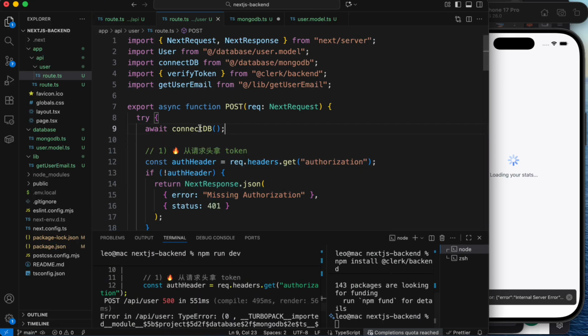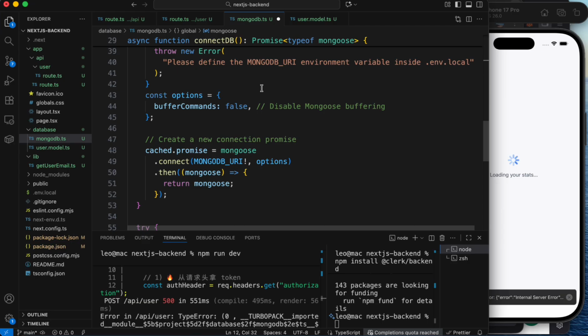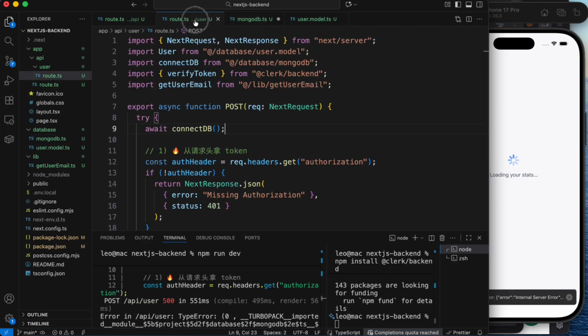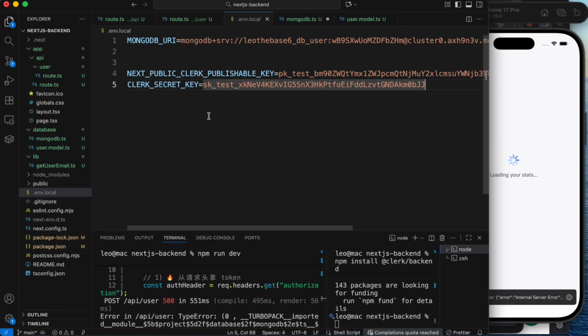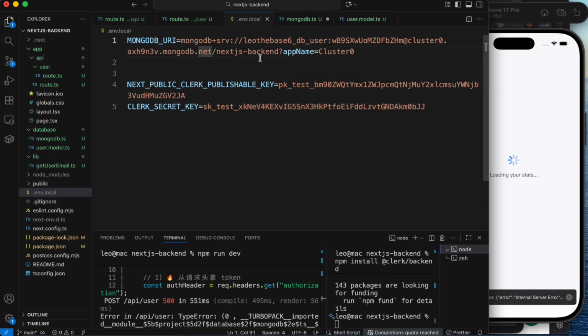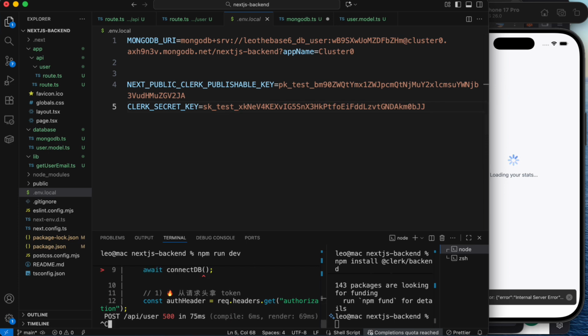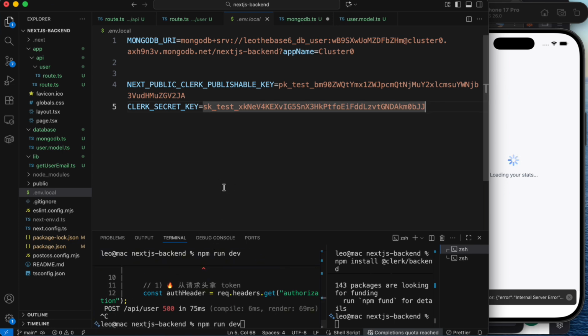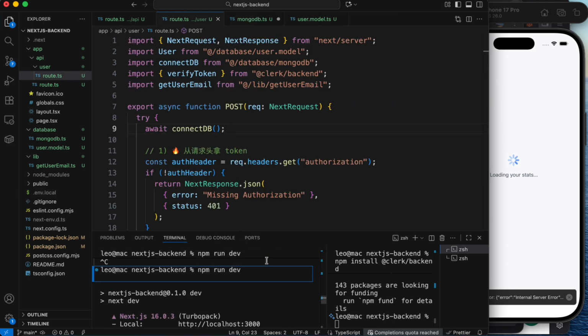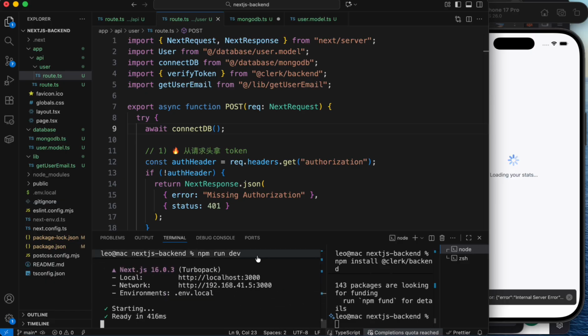We check the MongoDB URI. ConnectDB has an error. It must be local. We save this, close, and restart Next.js on 3000. That's it.